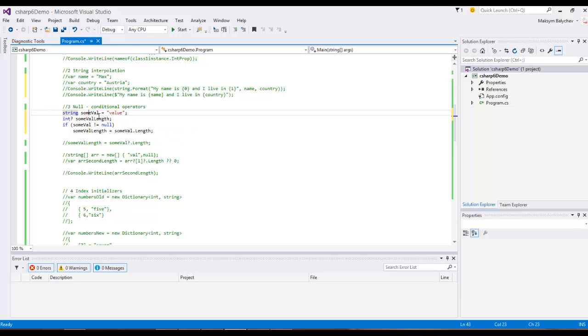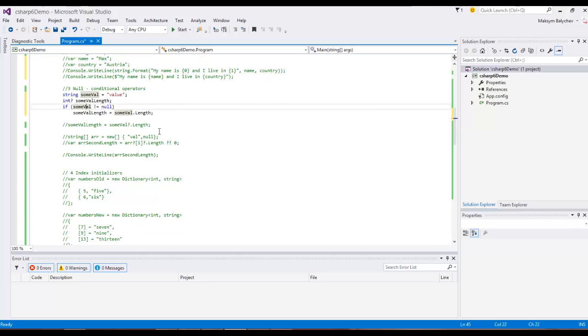For example, we have a string and we want to get the length of the string, so there would always be a check for null, and only then the operation of getting the length. Otherwise this will throw a null reference exception if we did not do this check and this variable were null. So now we can do this operation much easier using the new syntax.